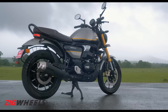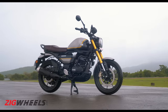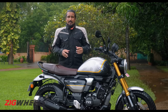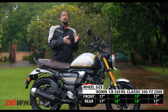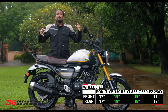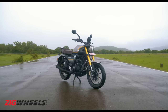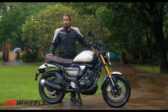Surely you won't have an issue with the design elements that make up this motorcycle. The wheelbase is long enough, the tank is chunky enough, but it still does feel a bit small. When you look at the CB 350RS or the Classic 350, those motorcycles run on 19 or 18-inch rim combinations, which allows them to have a stance that just makes them look bigger. The Ronin runs on 17-inch rims, and that — along with its tires — dictates the kind of stance it can pull off.